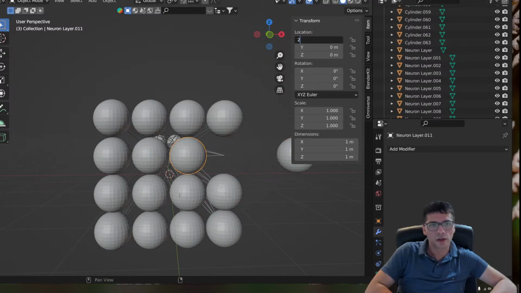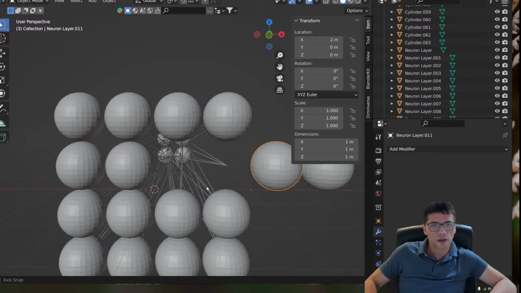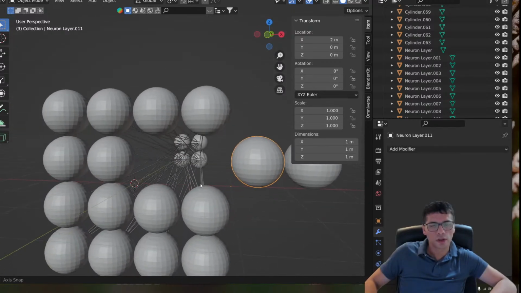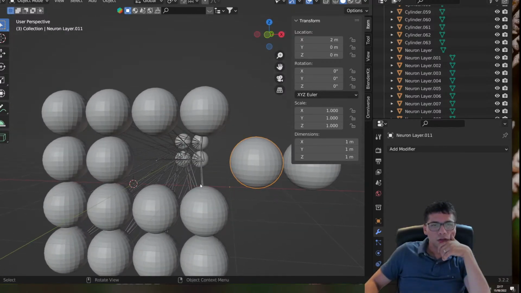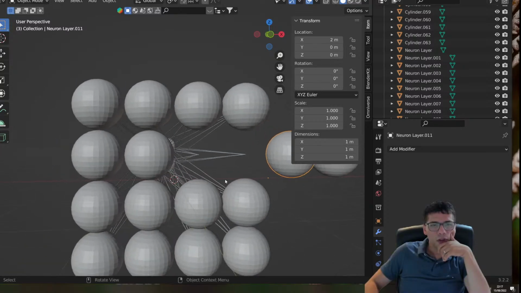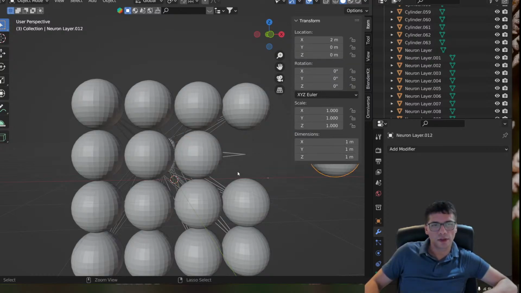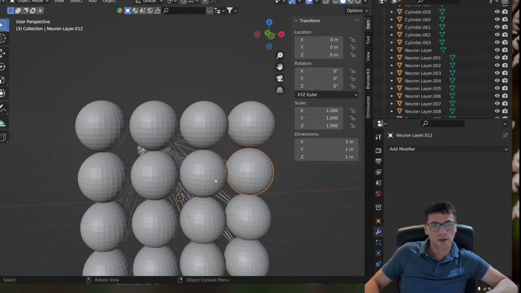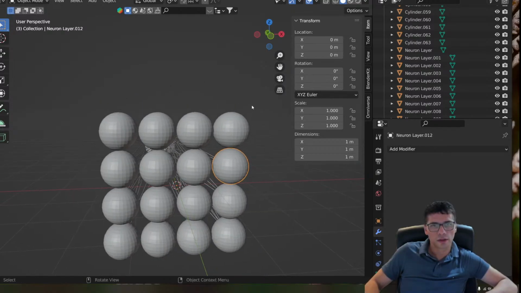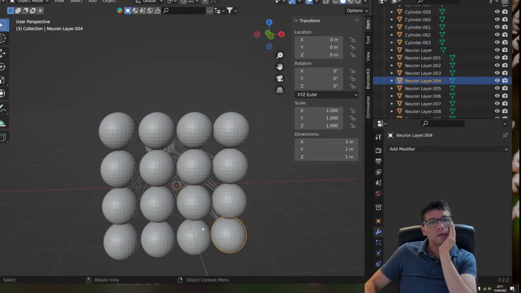Interesting, right? What? Oh, something weird with this. So I think the center of this sphere is not set correctly, because all of them say they are in location 0, 0, 0. So what is going on?